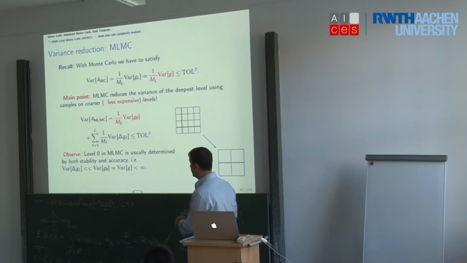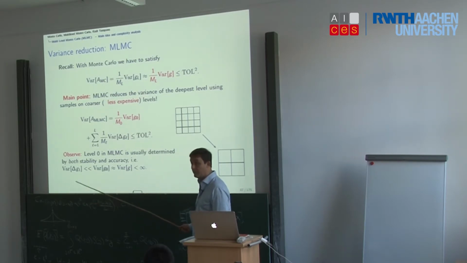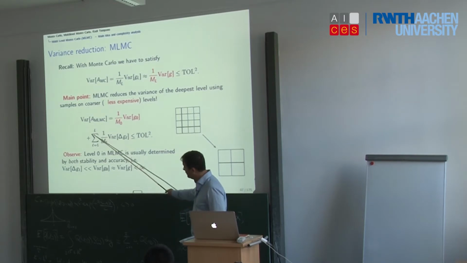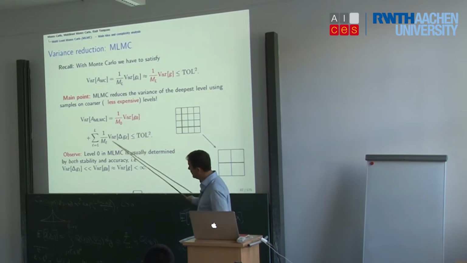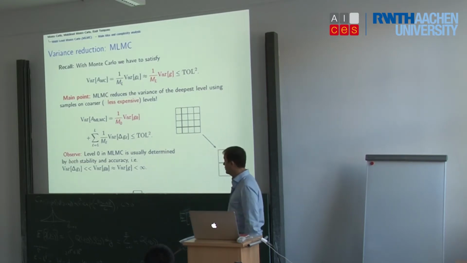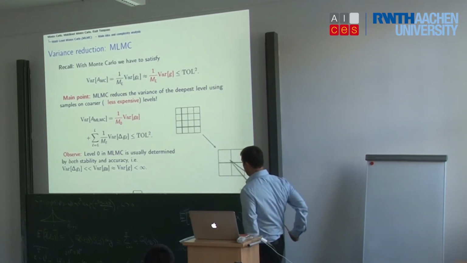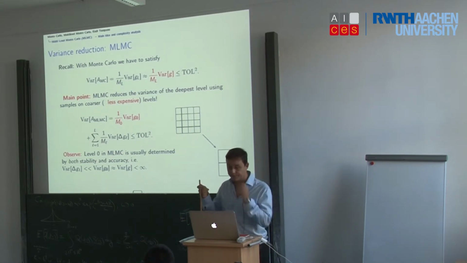If you do multilevel Monte Carlo, on the contrary, only the first term looks exactly like this. But the others have the variances of these differences, and these were smaller than this thing because they're variances of differences, and the difference may be small. So at the end, when you reach little l to be capital L, you're having a very tiny number here, so you end up having an M_L that is way much smaller than this. Effectively, you're passing samples from a very refined mesh into a much coarser mesh. That's what you're doing.